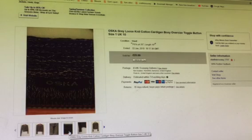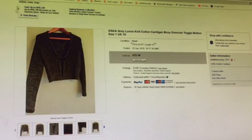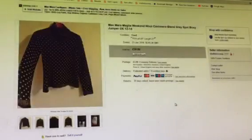I was just dying to find that brand. There's the label. I think I'd heard Fake Rachel talking about it so much, I just wanted to find it for myself. Right, this is a brand clearly to look out for, Max Mara. I'd heard of Max Mara, but I picked this jumper up and really it's nothing special. It's just an averagely worn jumper. It was only something like £3.50, and I thought, oh, Max Mara, I'll give it a go. Probably put it on for 20. Max Mara Maglia weekend wool cashmere blend grey spot boxy jumper, UK 12 to 14. Now, how did I know it was Maglia? Was it in there?